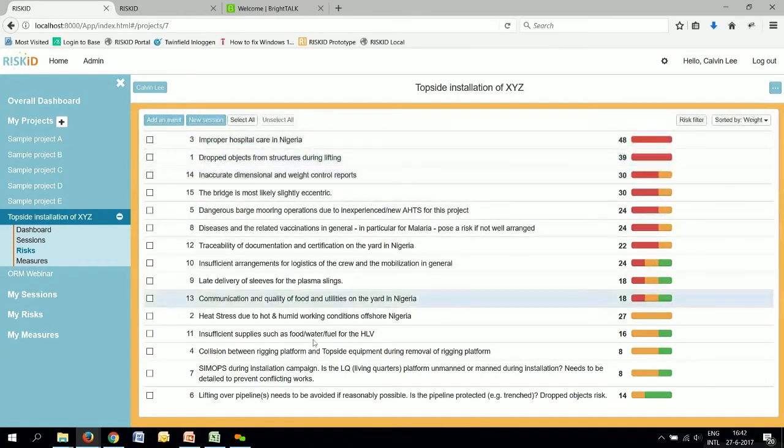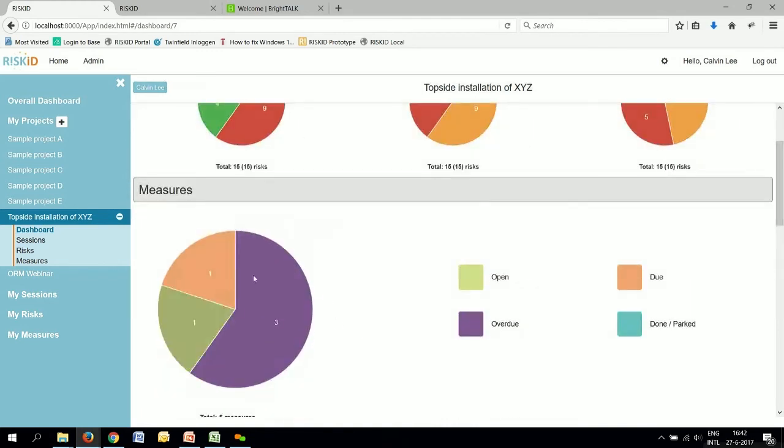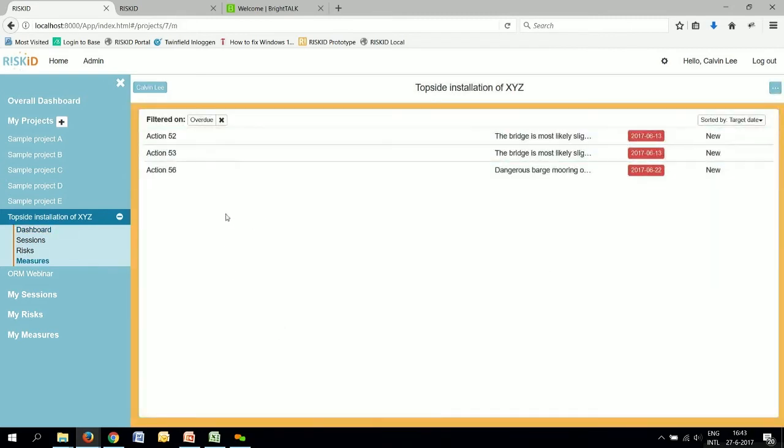You see all the risks within the project that you have preferably gathered with the risk ID session through the videos that I showed you before. And also for the project manager, he has his own project dashboard showing what I just showed in the video: the most important information, how many red, yellow, and green risks are in the finance part, time part, safety part, and the measures, how it's going. Click on the measures free overview, and it directly goes to those free overview measures.